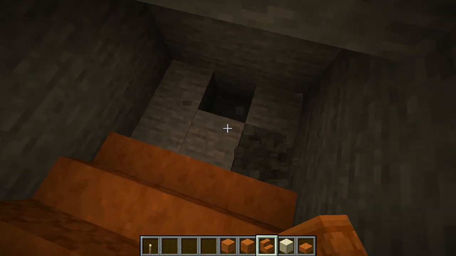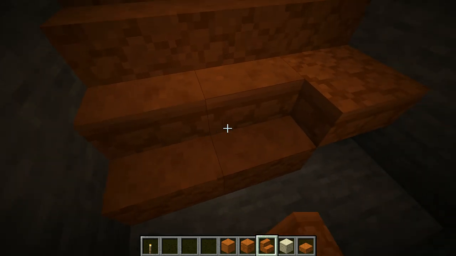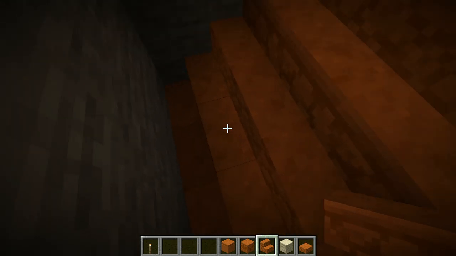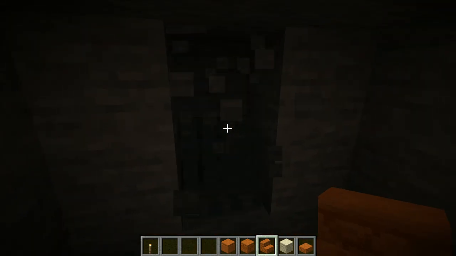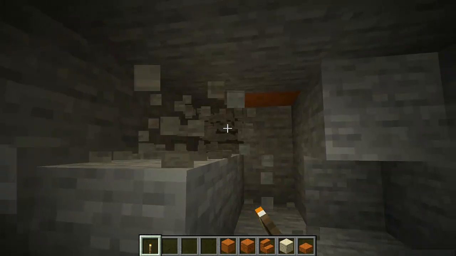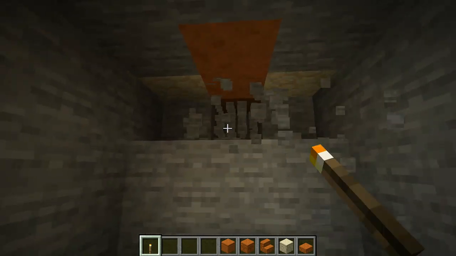And if you don't want to hit your noggin, probably go an extra one. So right now we've got, what, three? Let's go four. You know what? Go four. I'm going to go four because I want the room. I want a nice three tall ceiling as we get down here. So I'm going to go ahead and tunnel in here. I'm going to grab a torch real quick, just in case you don't want nothing spawning. And look, we've hit the underneath of the actual spawner itself, which is great.